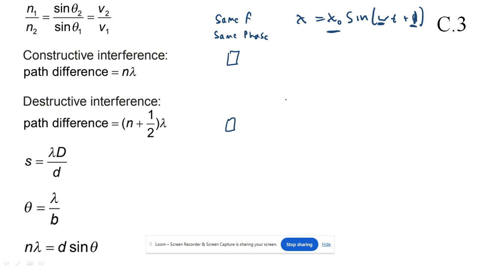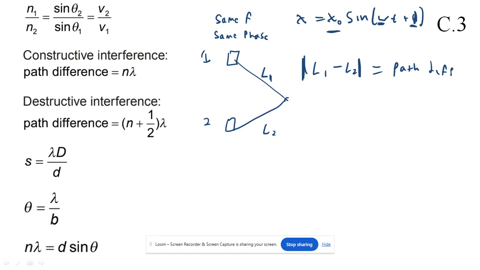And so if we pick a spot here, the question is, what are we going to hear? Well, it could be constructive or it could be destructive. And so if we measure, I'll call this speaker 1, this speaker 2, I'll call this length 1, and the length to this speaker is slightly different. Length 2 looks shorter than length 1. Okay, so if I figure out L1 minus L2, the absolute value of that, that's the path difference. And if it's an integer, 0, 1, 2, 3, etc.